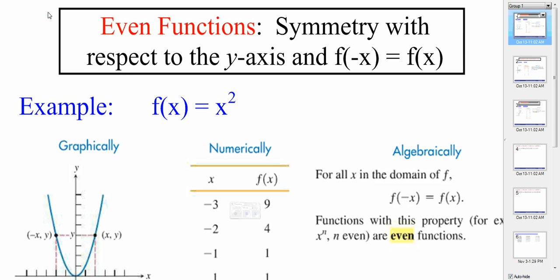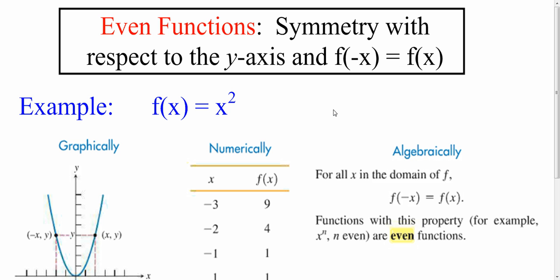All right, we are going to be looking at some symmetry, which is basically identifying whether functions are even or odd or neither, and what that means about the graph and about the table and about what you can do algebraically. Okay, so first of all, we're going to be looking at even functions.